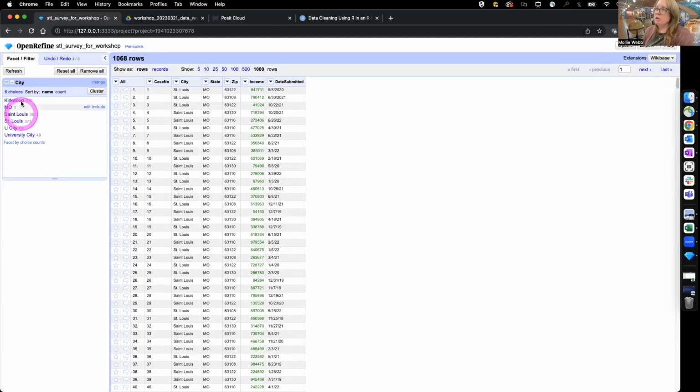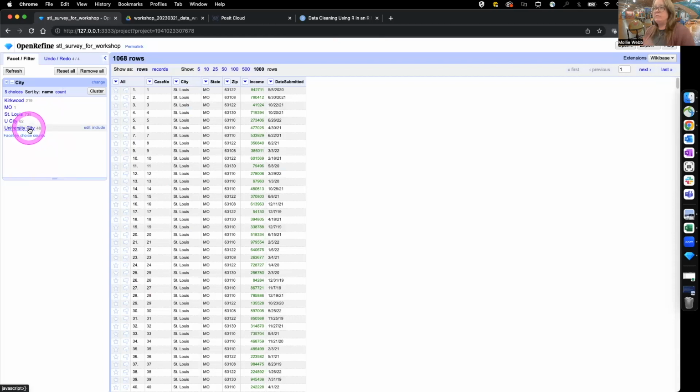Okay, so going back to check on our unique values, we see that for St. Louis, we've got two unique values now. So what we're going to do is we can pick one of them. I'll just say St. Louis, and then I'll click edit. And so what this is going to do is we can interactively say, okay, take all of the values that are St. written out Louis and change them to ST period Louis and apply. So after we've done that, now all of our St. Louis values are aligned, and we can use that same method to do University City.